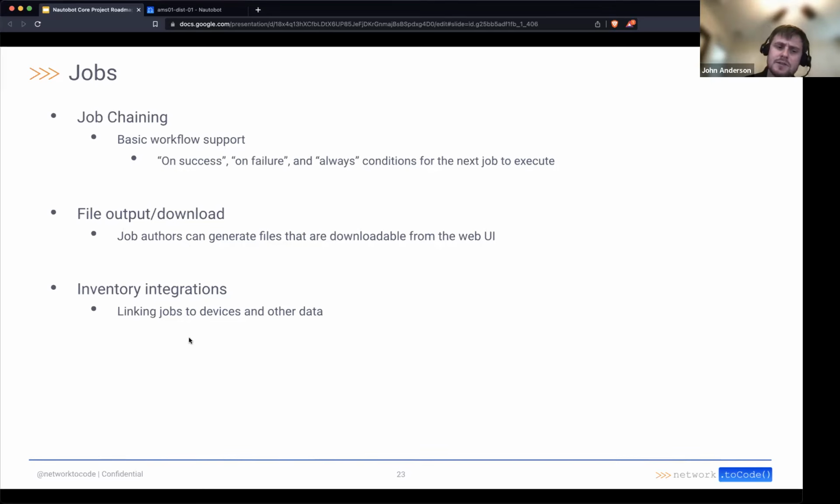And then some specific inventory integrations. What I mean by this, and what we're going to start with, is the ability as a job author to say that I want to associate certain data objects from Nautobot to a job execution. So if I'm writing a job that is deploying configuration to the network, it is very likely that I would want to say that this job execution touched these 10, 20, 100 devices and what those specific devices were, right? To say that this job execution was responsible for updating these devices, and to be able, from a UX standpoint, to click through and view the details of those devices and so forth.